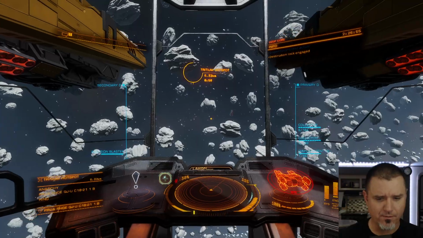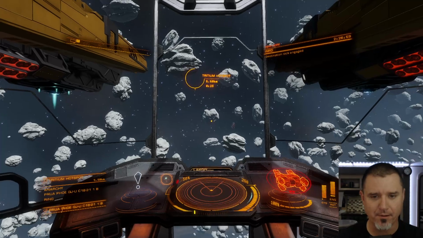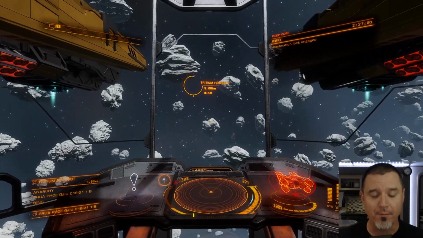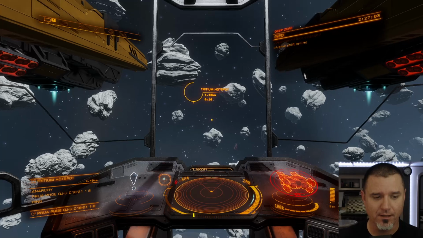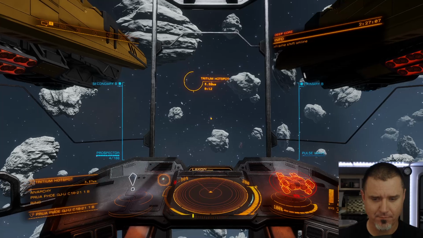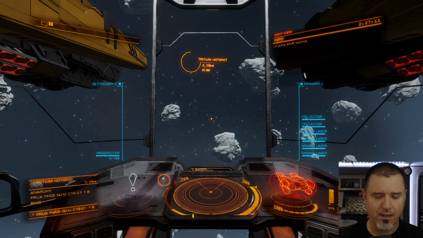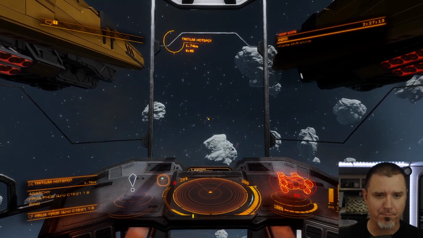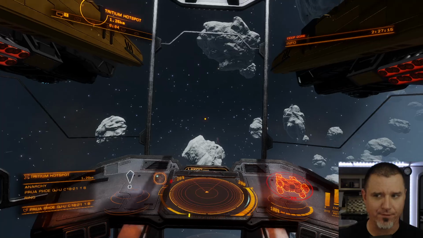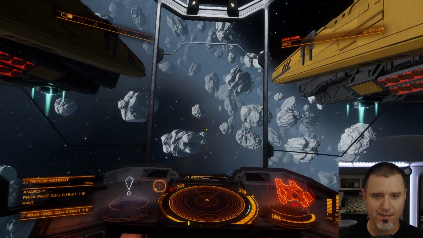Yeah. So, I believe that even this far out in the bubble, even this far away from the bubble, we still have to worry about... Let me get my prospector out. I believe we still have to worry about pirates, but I don't remember for sure. So we're just going to give it a second just to see if anything shows up.